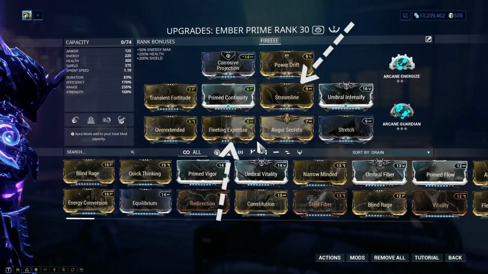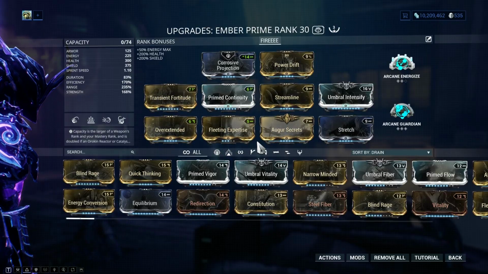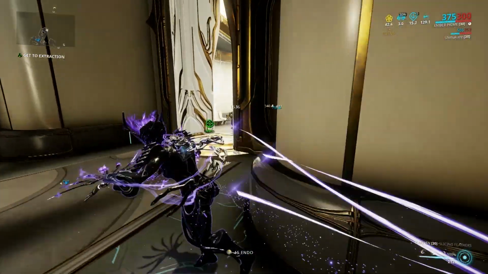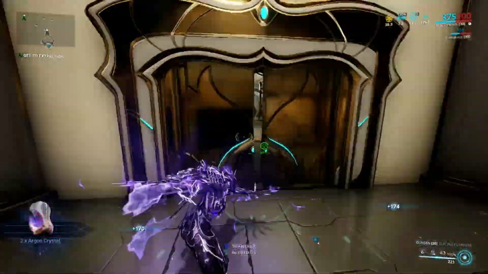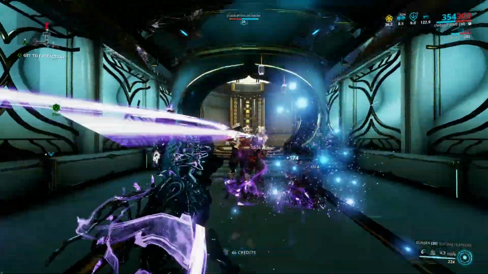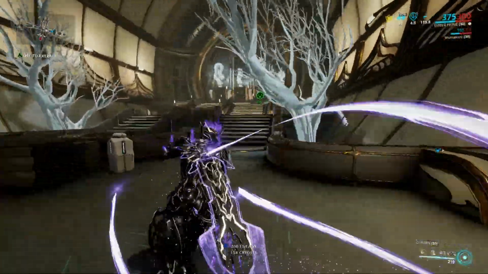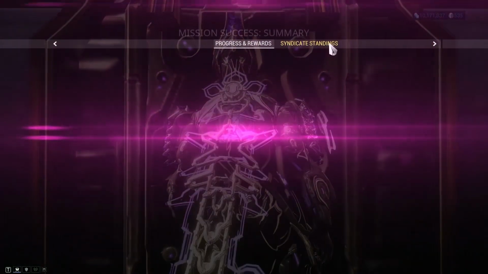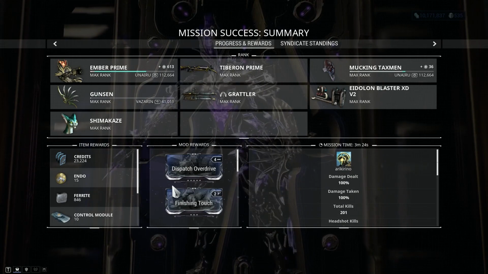And now let's go over to the rank 3 Fleeting Expertise and Streamline. Of course, it increases power efficiency because Ember's abilities are quite energy draining in a way. World on Fire has this overheat state which will drain double energy when it's at 100%, and most of the time you'll be casting Accelerant a lot in order to buff your World on Fire's damage. So if you have a lot of power efficiency, then this build will work out pretty fine.